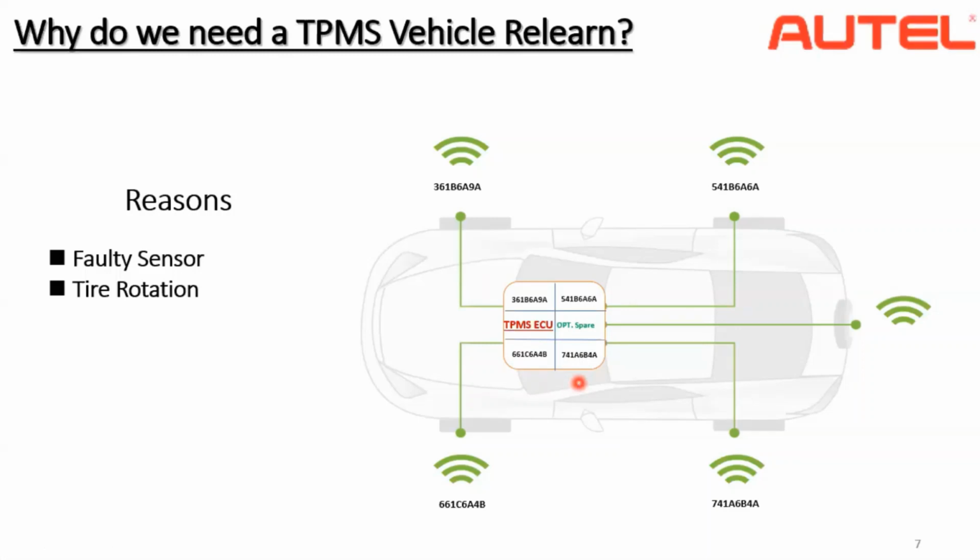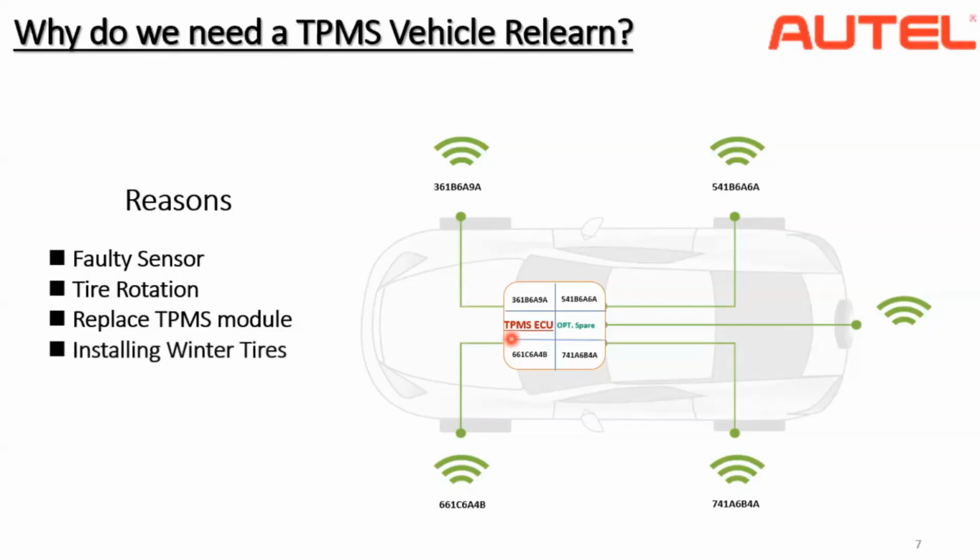So in order to update your ECU about the change in positions, you need to do a relearn procedure. So on replacing a TPMS module, when you replace a TPMS ECU, all the stored position data is lost. I mean, the new ECU won't have any of that data. So you will need to relearn all the wheels, carry out a relearn procedure, so that the ECU can know the current status of the car, sensor position and other data from the TPMS sensors.